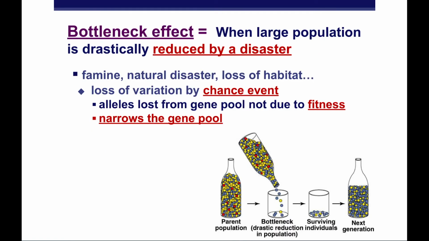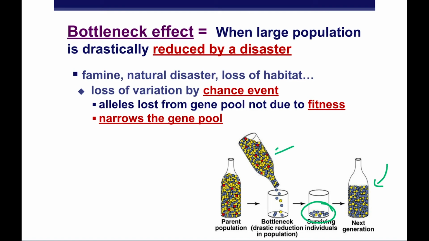Now, a similar scenario that results from a very small population, but this one is more tragic, is called the bottleneck effect. The bottleneck effect is when a very large population suddenly dies off and there are only a few survivors. Any traits in the survivors, even ones that may be neutral or even negative, are now going to be overrepresented in the new population just because there were so few members that happened to survive.